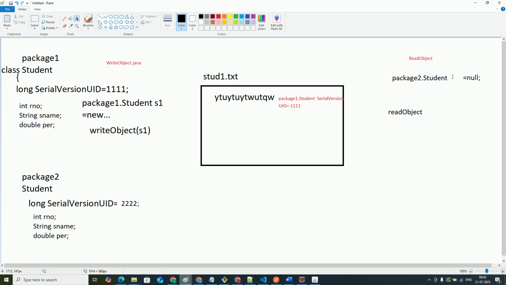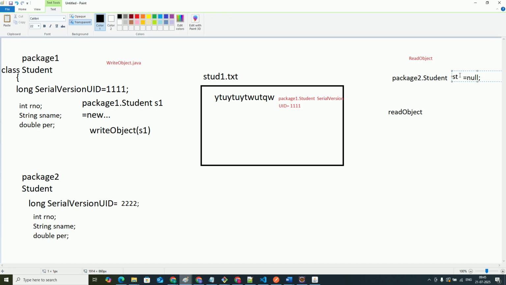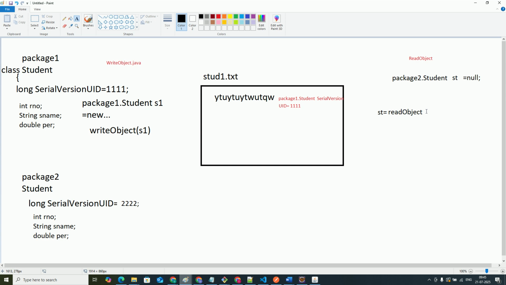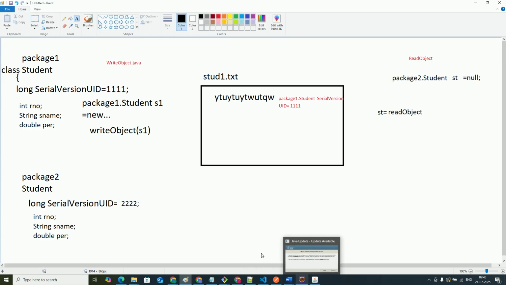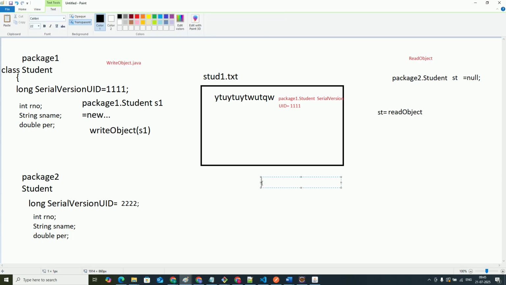Whatever st is there, I try to put it into this st. Will it allow me, yes or no? While unserializing, it will go and check the version UID. It is different, so it will throw me an exception.